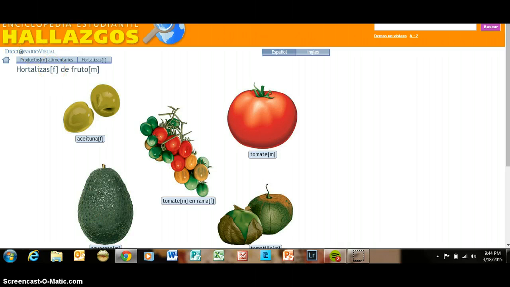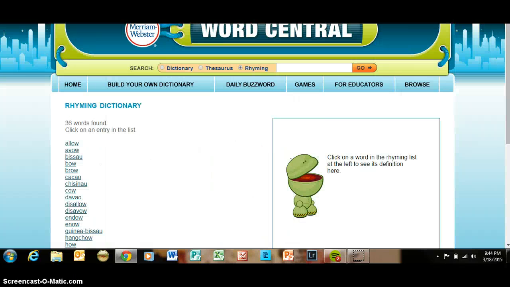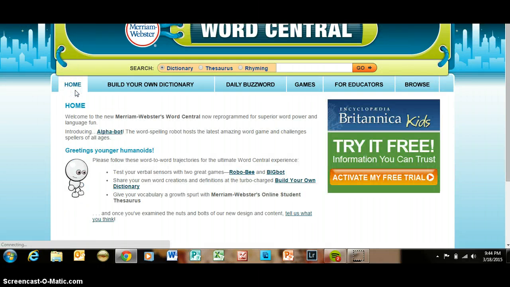Okay, my final example of a highly reputable dictionary resource for students is the Merriam-Webster Word Central site, and this is a free site to anyone. You do not have to have a subscription to access this site. It is out there for all at wordcentral.com. And on this site, as you can see, it's been designed for kids. It's very fun, kind of futuristic. Looks almost like a futuristic factory, so to speak, with cute little animated people here.